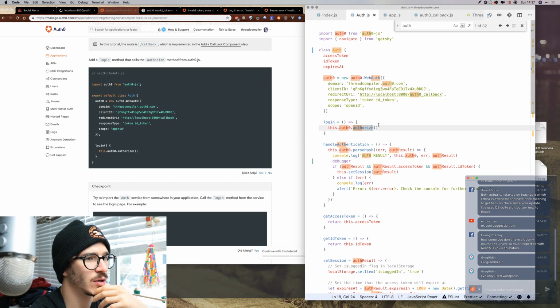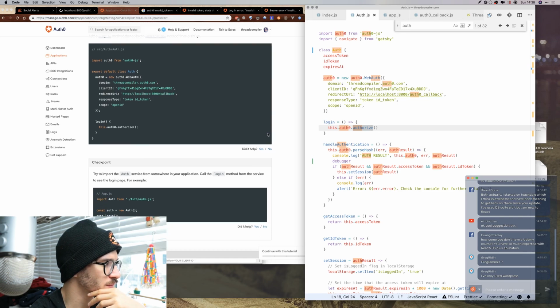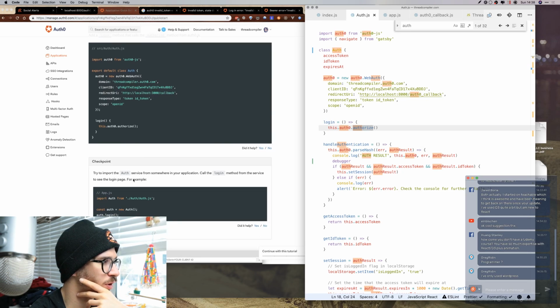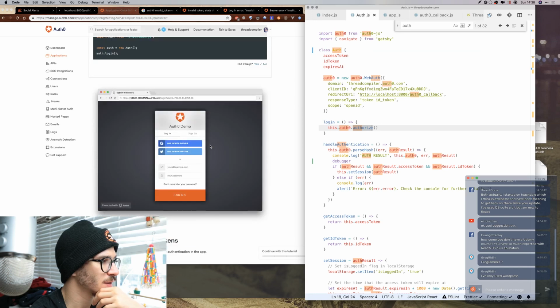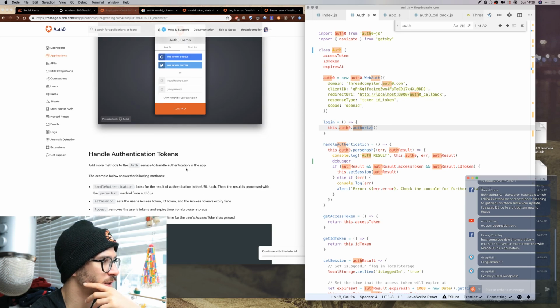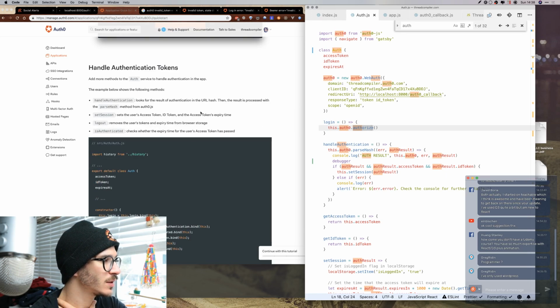Login is this auth0 authorize. Cool. And try to import the auth service from somewhere in your application. Call the login method from the service to see the login page. That works. Handle authentication tokens. Add more methods, which we did, I think. So we have login, we have handleAuthentication, we have logout and all of that. Access token, ID token, expires at.